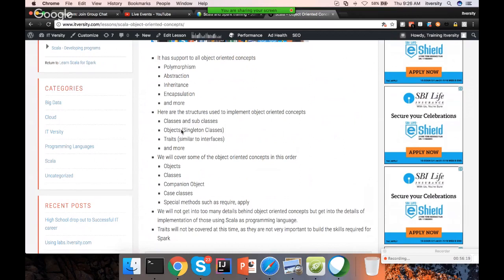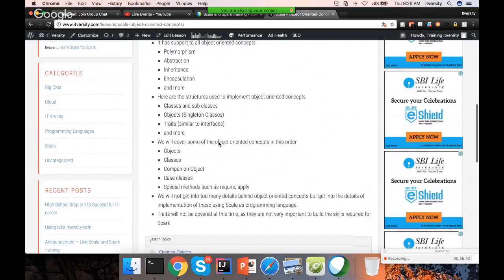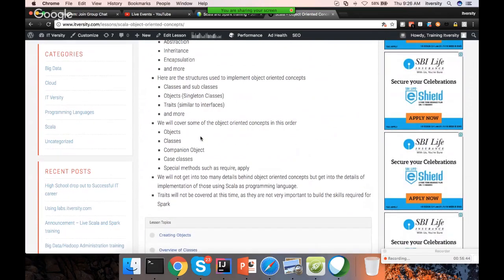Okay, so we'll be seeing classes, subclasses, and objects up to some extent. Traits, I put it out of the scope of the course, but I will show the existing traits, and I will try to explain a few of the important concepts of traits, but we will not see them in action directly. So we'll not be creating a trait and playing with it as part of the course, because it is not very important for Spark to begin with. And then there are some additional features which you need to understand, which are unique to Scala, which you don't see in Java. As I have mentioned to you, there is object, which is of type singleton class.